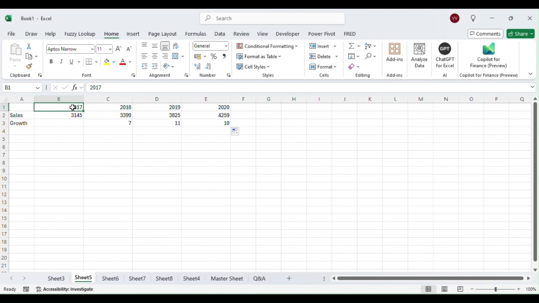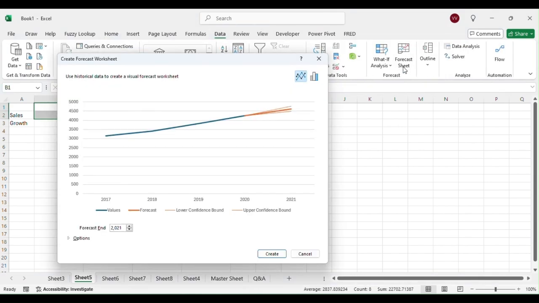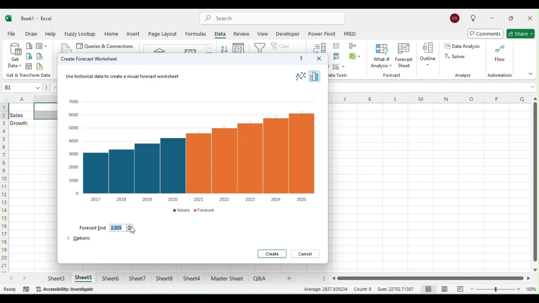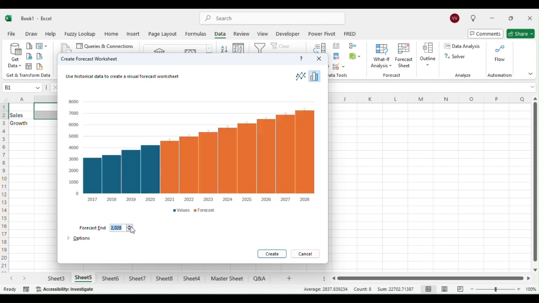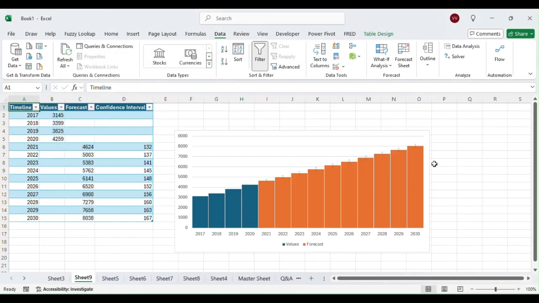Now if I want to forecast the data, again I need to select the year, because the forecast sheet needs only two columns, simply the year and the sales data. So now I will increase it to 2025. Let's do it for 2030. Create it.